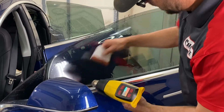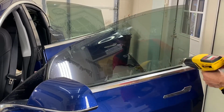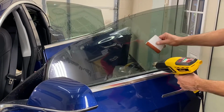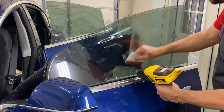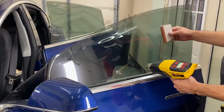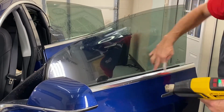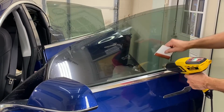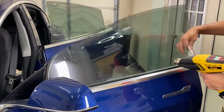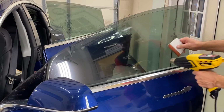So I'm getting to the bottom of these fingers. You'll be careful not to heat up the bottom. There's rubber here, so we don't want to heat that up. We only want to heat up the tip. You have to be careful with how much heat, and we're going to watch these fingers, making sure we don't heat them up too much. If you heat them up too much, the film will curl, and that wouldn't be good.